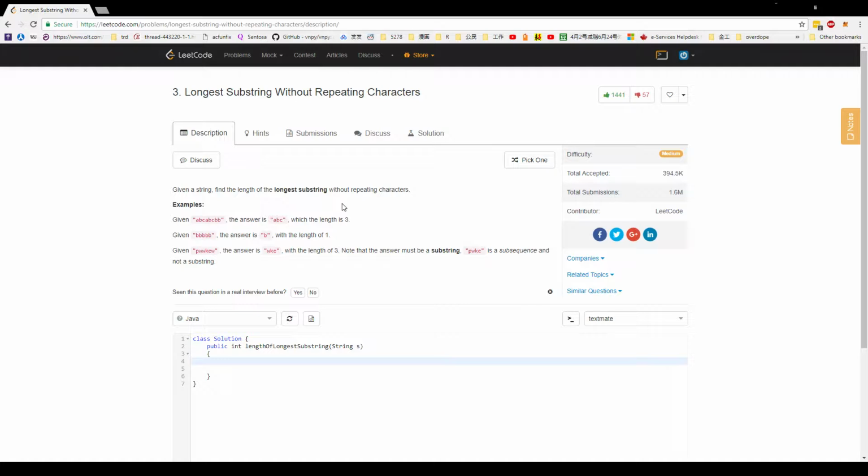But they are a part of the string given, where we say the substring is a continuous piece of the string itself. So if we're talking about substring without repeating characters, it just means this substring contains unique characters only.